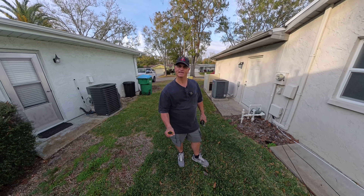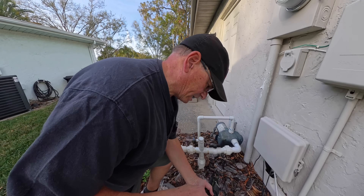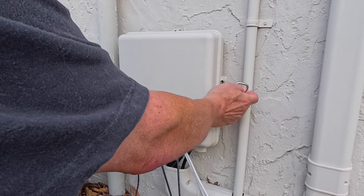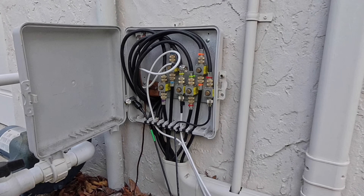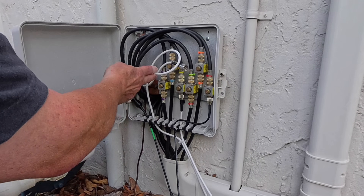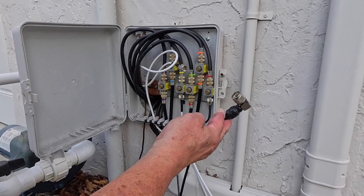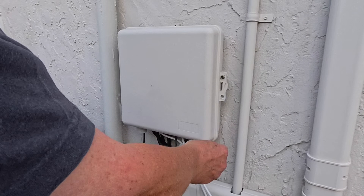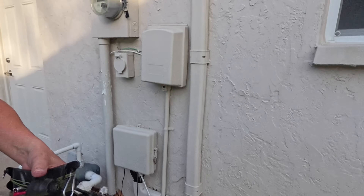Before I go into the backyard to the Portamast, let me show you what some of you very rarely see — because maybe you haven't watched all the videos from HOA Ham yet, so you need to remedy that. This is my single point utility box. This is where I have my coax that's either going into the attic farm or going to my Portamast. This is my Portamast coax. This is an extra feed, and this feed is going to be connected to the antenna we're working on today — on the red banded coax coming into the shack. What we're going to do today is work with our Portamast and do a take two on our CHA LEFS 8010.